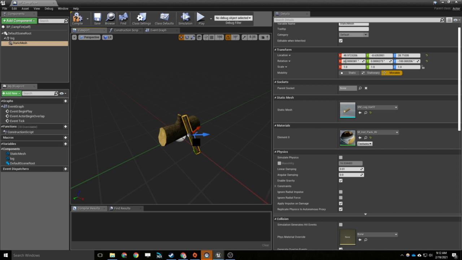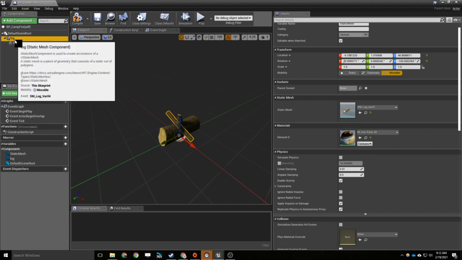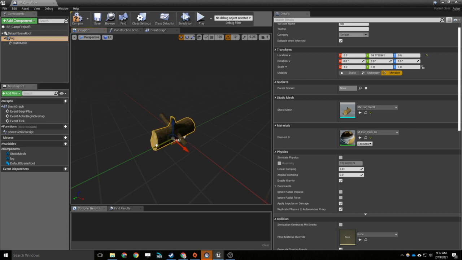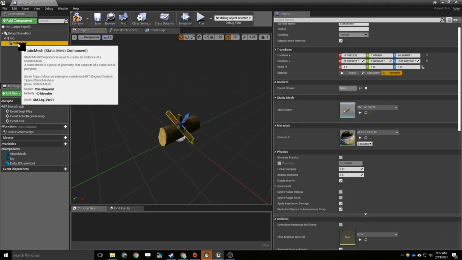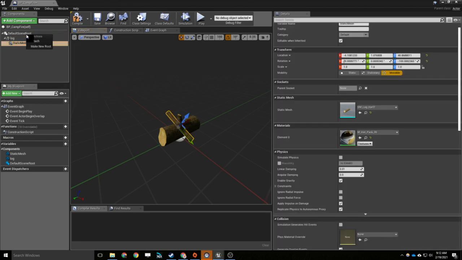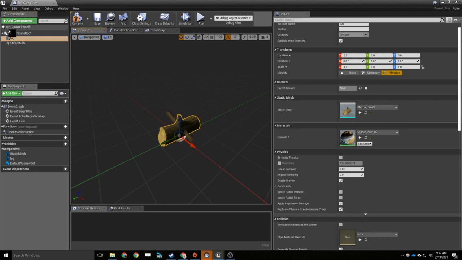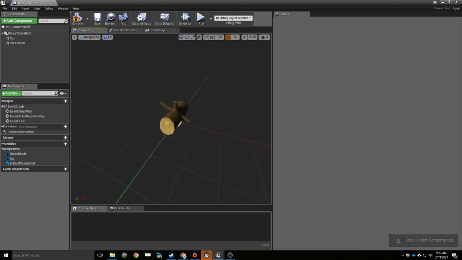Just one thing I wanted to demonstrate with this though, and that's the hierarchy that's here. So here on the left hand side we can see this log is connected to this one, which means when this moves, the other ones move. You may want that, you may not want that. If you don't want to have that happen, left click and drag on here, drag it onto there and go attach, and this will basically just make it so that when you move one it doesn't move the other. Anyway, that's enough for logs. I can come back and add more later.